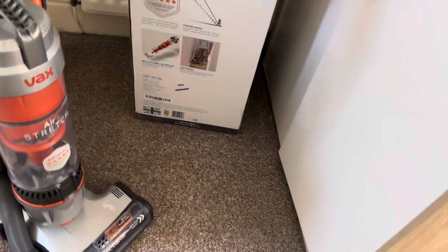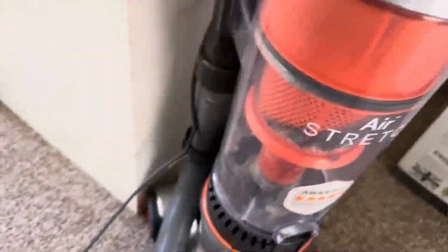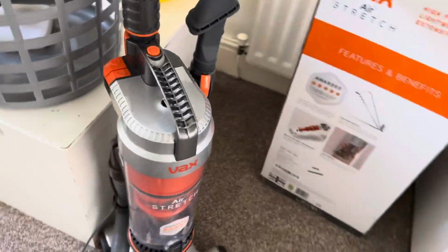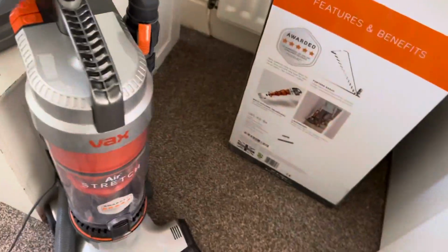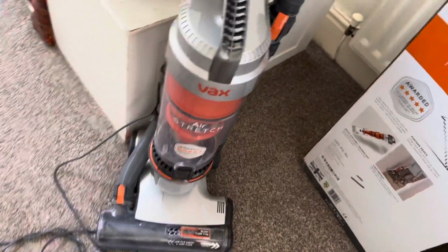It's the Air Stretch. What's the model number? U85 ASPE. It's only about 6 months old. I got it from my dad. He's looking to sell it as he wasn't that keen on it. Mainly for maneuverability, it's not very good because it just goes in a straight line.